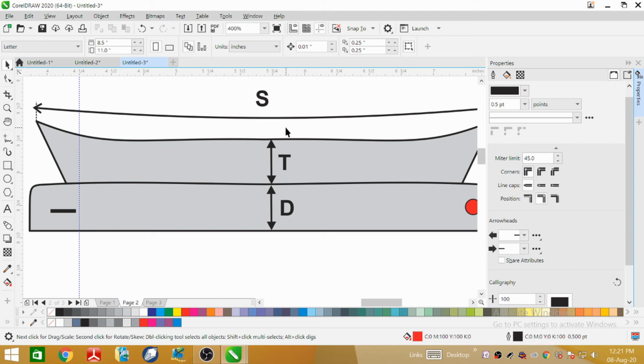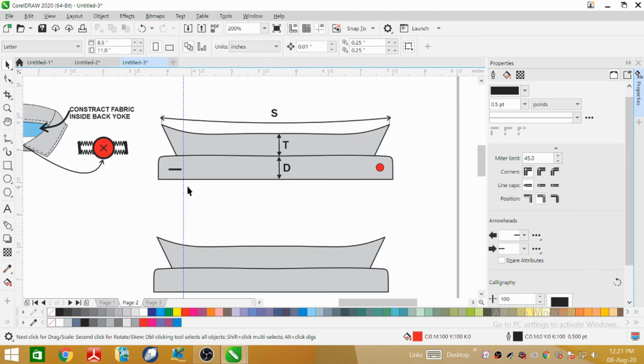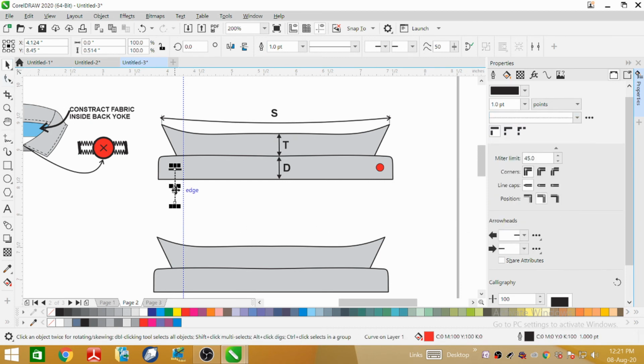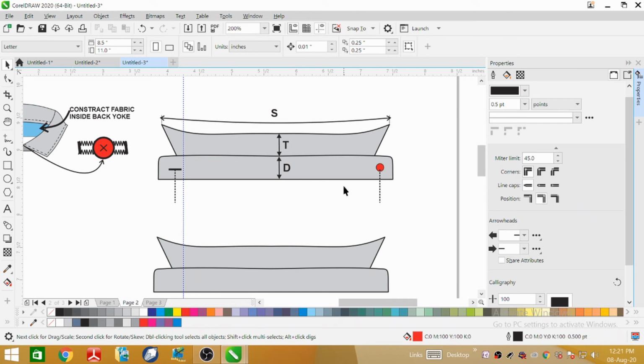Now we have to draw the length of the bottom collar, button to buttonhole length. Go to the freehand tools and press the shift button and draw a line. Go to the point 1 and we have to convert into dots. Go to the pick tools again and by pressing the Ctrl button generate a duplicate, right click and use. So we have to specify the length of the bottom collar by the letter.